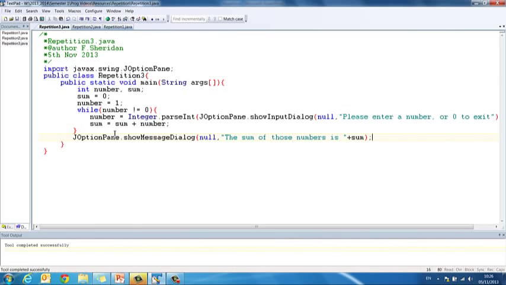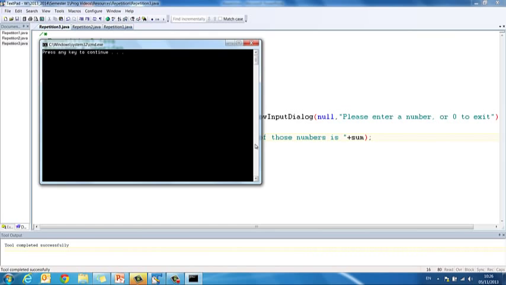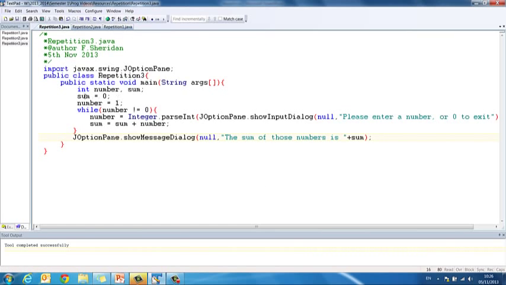We'll compile this and we'll run it. 2, 5, 7, 9, 10, and if I press 0, it exits and it tells me the sum of those numbers is 33.